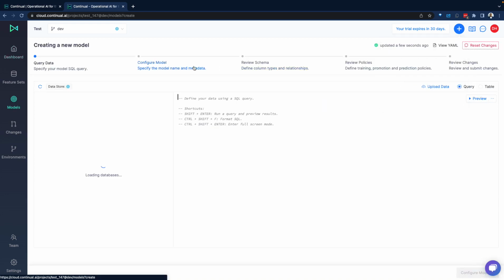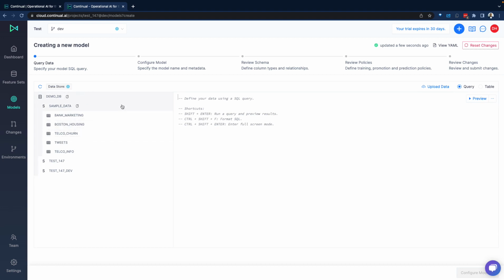Here we're going to create a predictive model. It does come up with the data store. Continual.ai does take that data warehouse centric approach to AI ML, where the work and the predictions being done is leveraging your infrastructure for data storage. So in this case, the data would already be in a data warehouse, being loaded by ETL tools, being developed by your engineering team, and now taking this further to build the ML models on top.